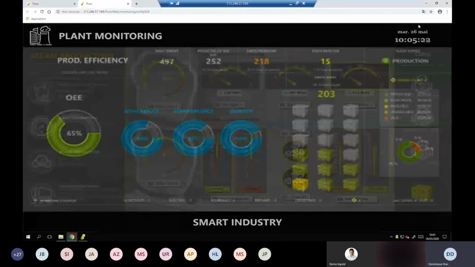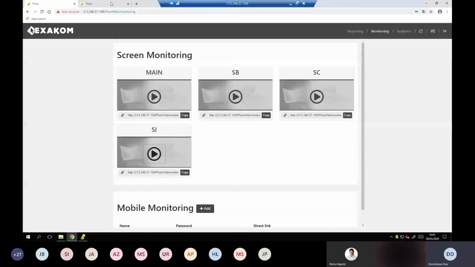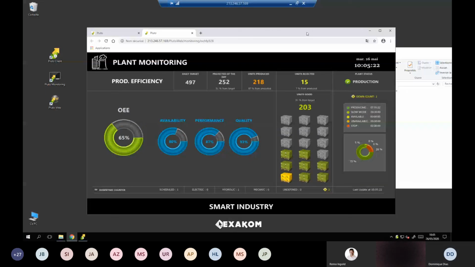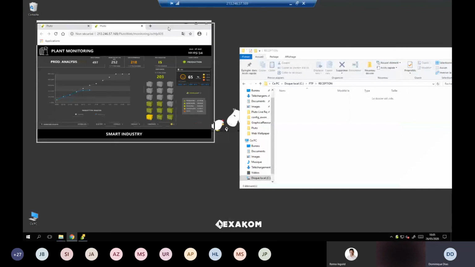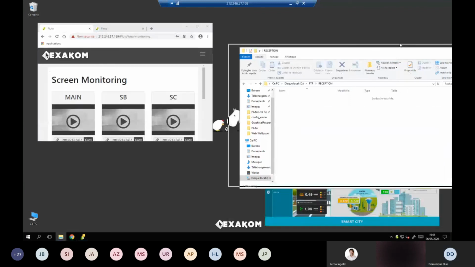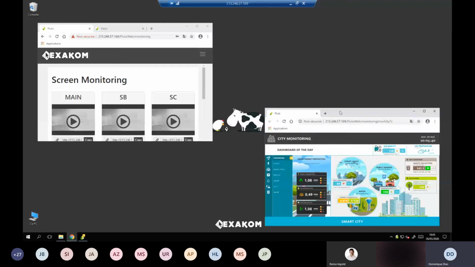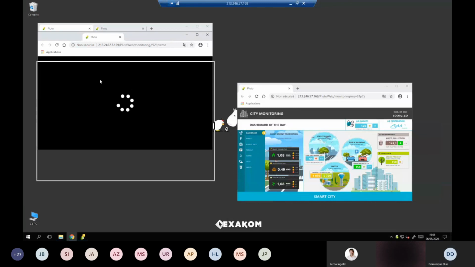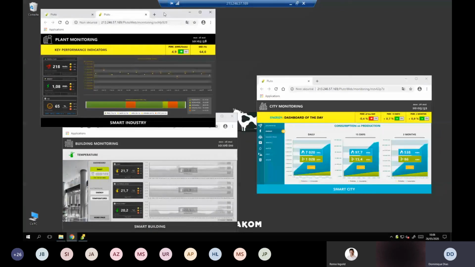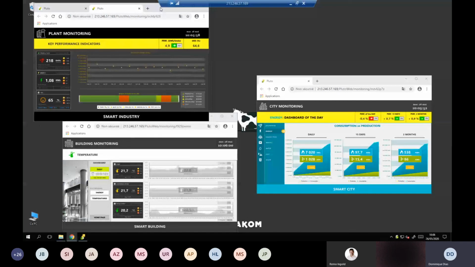The big interest of the web is I can have the monitoring of one site, but I can launch the monitoring of my plant, of my city, of my building. And so the crazy thing with the web is I can watch here 3 different monitorings from 3 different applications, can be buildings, can be machines, can be cities, can be plants.